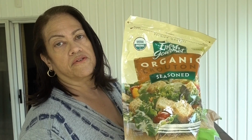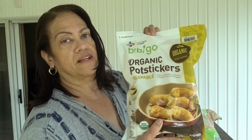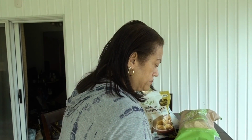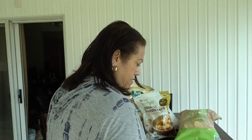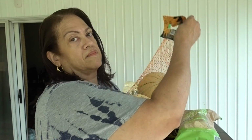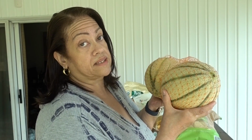Okay, we got organic croutons. Organic pot stickers. These are vegetable pot stickers. I've had them before. They're very tasty. Organic string beans. I love string beans, especially string beans and potatoes. Oh, melon. They say this is a different kind of cantaloupe, but to me they're just cantaloupes.